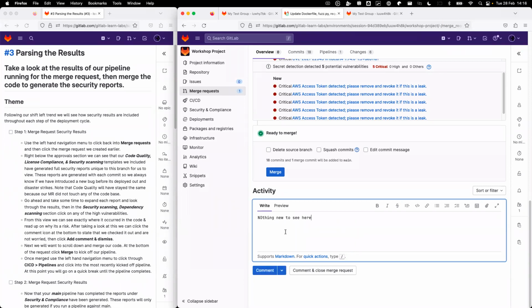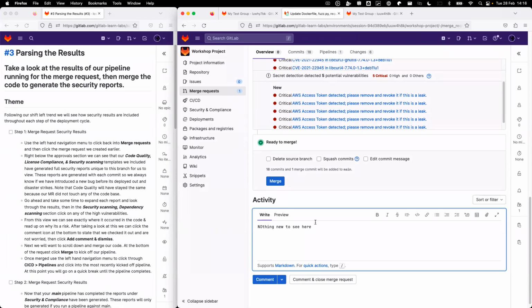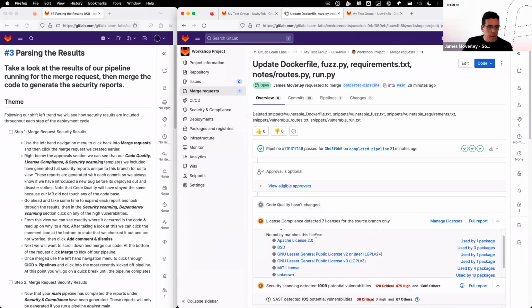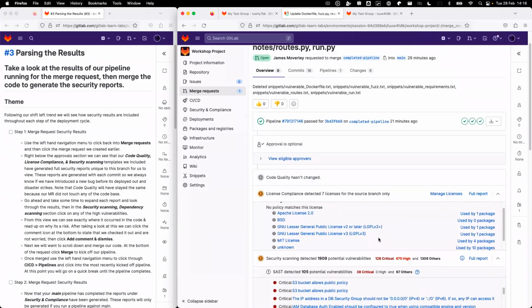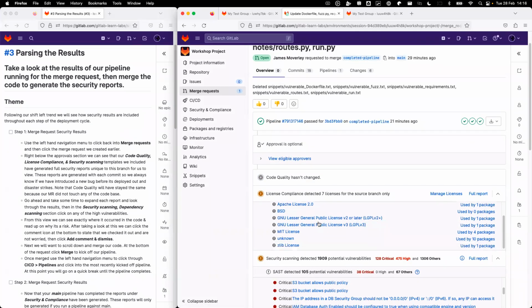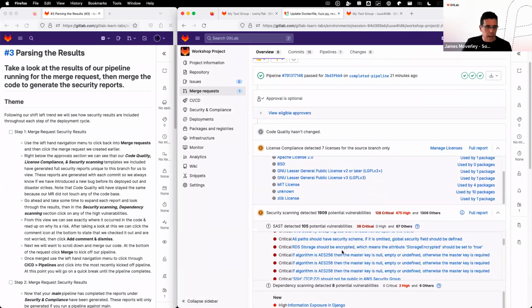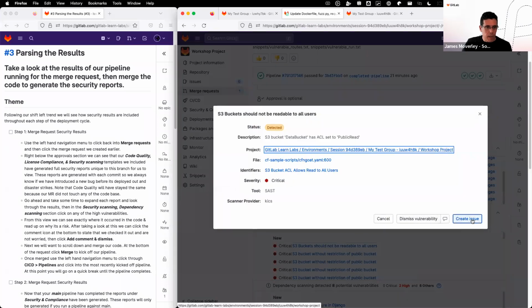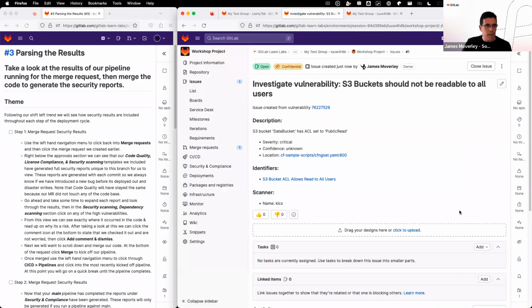James, for this part too, you want to show that you can also make a comment on various issues, right? Oh, yes, of course. If you click into one of them, you can always just create an issue from the vulnerability that was scanned. Got you. So I can click anywhere here on an existing vulnerability. I can create an issue, right? And a new issue is created. Thanks for that, Logan.